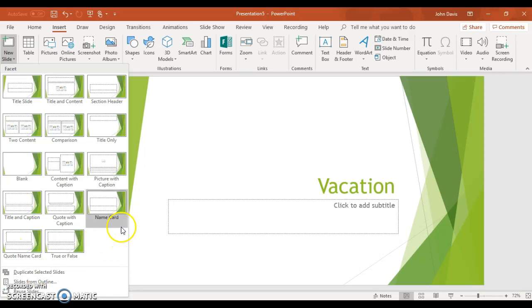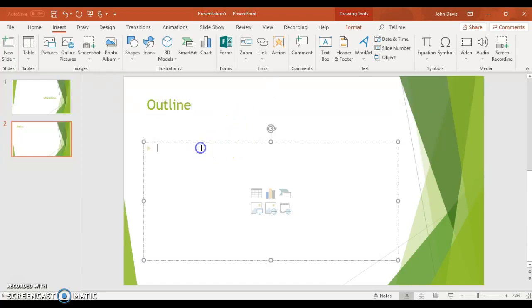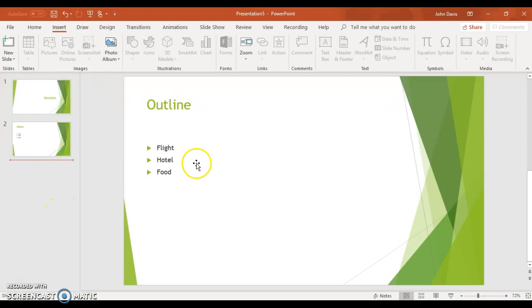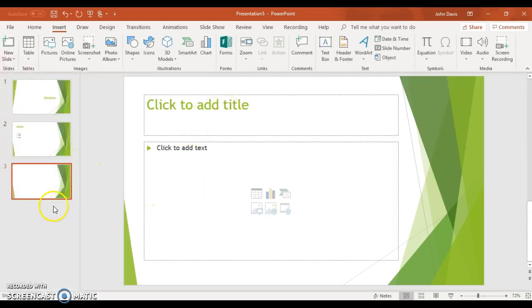And now I can see all the slide layouts for this design. A simple title content layout, this can be your outline slide, and then you would have all of your options. All right, so we have some options in there, and then you would be ready for your first slide about the flight. So we go New Slide, Title Content, and you would start with that.